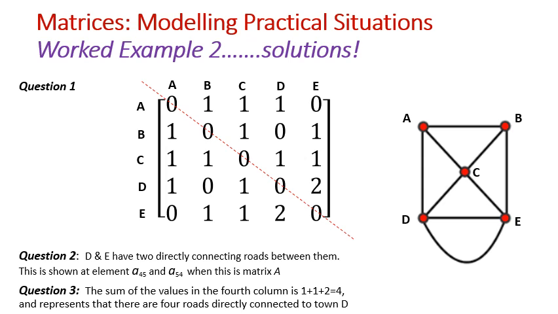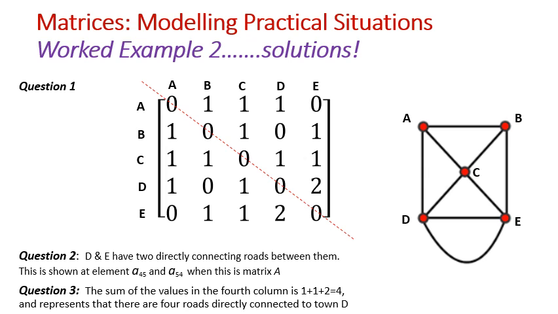So I started off with a blank 5 by 5 matrix with A, B, C, D, E on the columns across the top, and down the left hand side those same A, B, C, Ds for each of the rows. And I've gone through like I did in the last example 1, whereby I was looking at what connections exist between each respective town. Now you'll notice again on this diagonal marked by the red dotted line, they're all zeros because there's no direct connecting road from a town to itself. We'd see a number in there if we saw a loop, for instance, but they don't have that, so it's just 0.